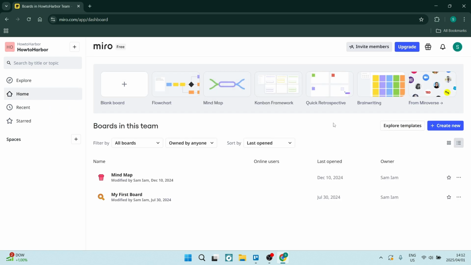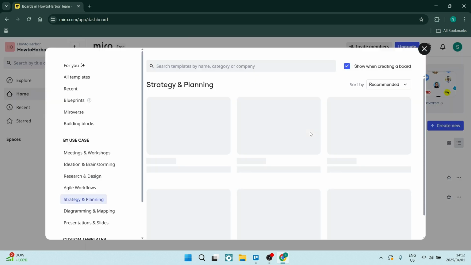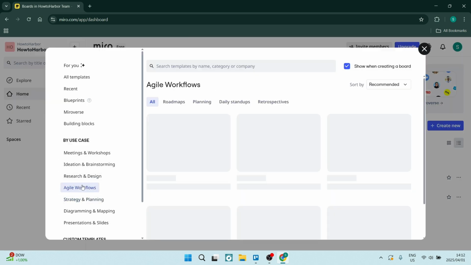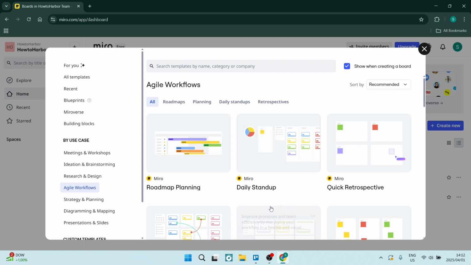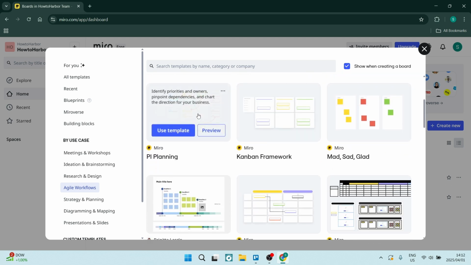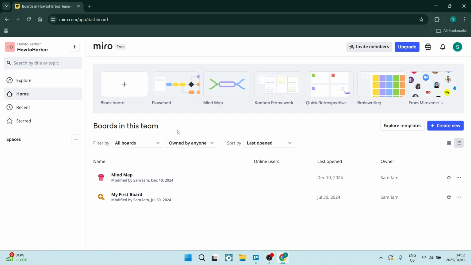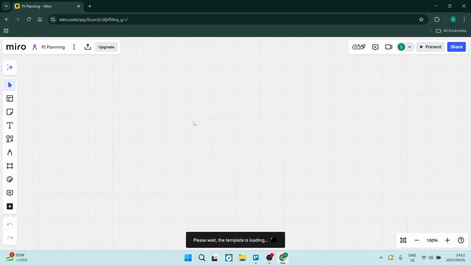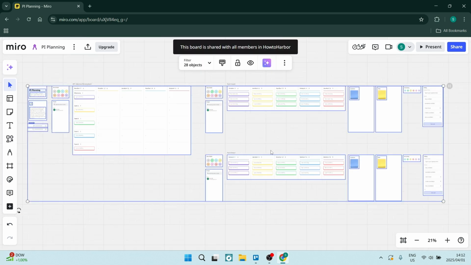So I'm going to go back to our home page now. I just want to go through a basic template over here. I'm going to go and look for the workflow, and you can actually see that there are a bunch of different things. I'm going to go and click on use template. Now, not everything's available on the free tier, but once you jump in here, you can completely customize everything that you see. So as you can see, this is quite a complex template, and here you can start adding, removing, and editing everything.